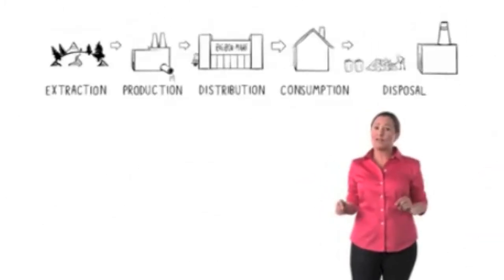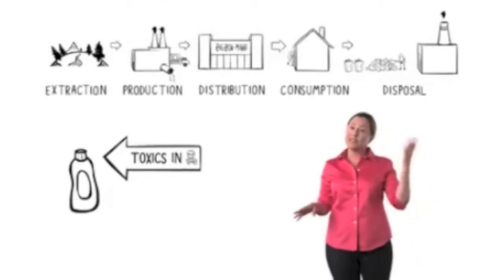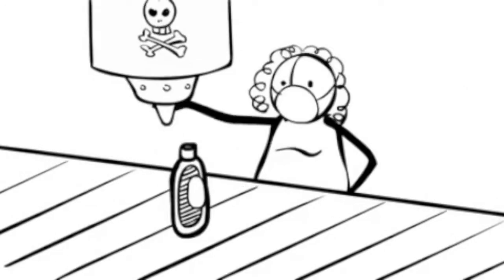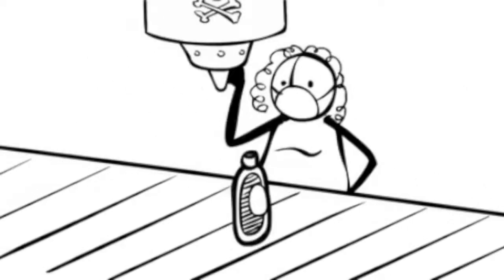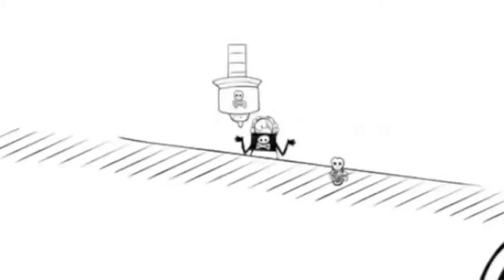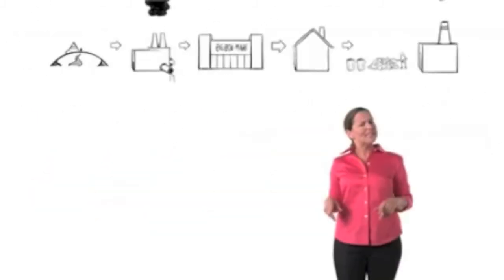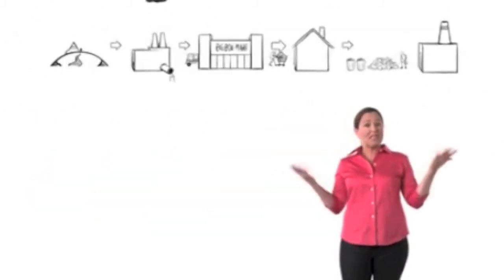To find out the answers, we have to go back to one of the key features of our materials economy. Toxics in, toxics out. If, at the factory, you pour toxic chemicals into a product, like baby shampoo, you're going to wind up with toxic baby shampoo, and toxics in workers, communities, and babies. So let's take a closer look at this toxic outrage where it seeps into our lives every day. In the bathroom.